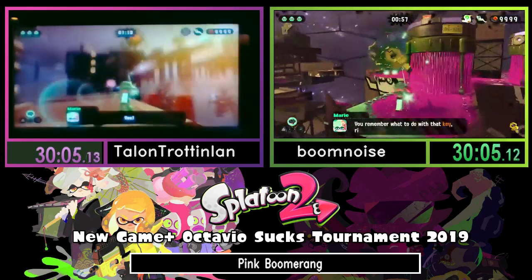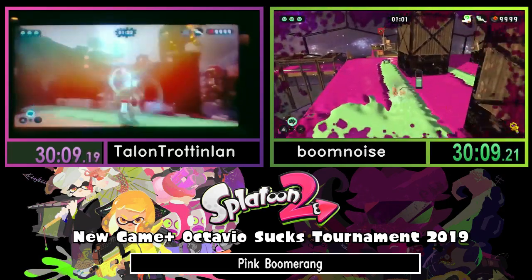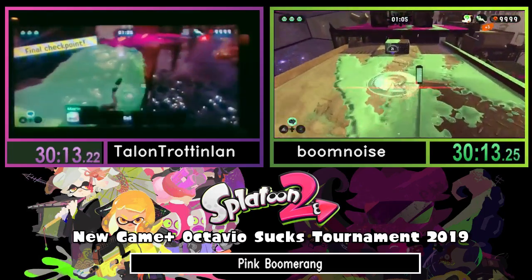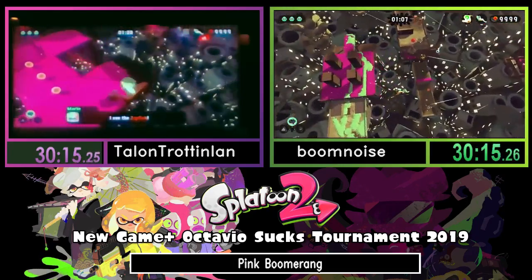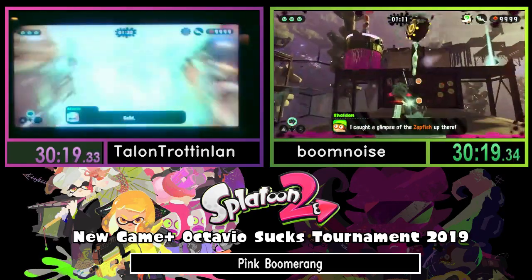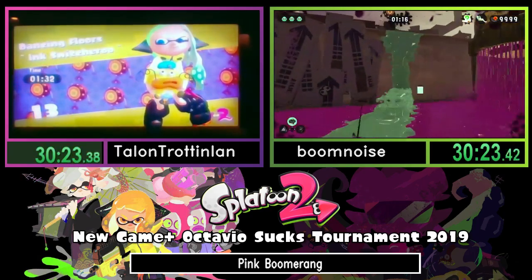So these Octo Showers here, if you are under them, they will kill you. Not kill you, they'll break your armor in one hit, which will make you slow, which unfortunately happened to Boomnoise right there. And that's also one of the few places we can see auto bombs used. I don't think either of our runners did.